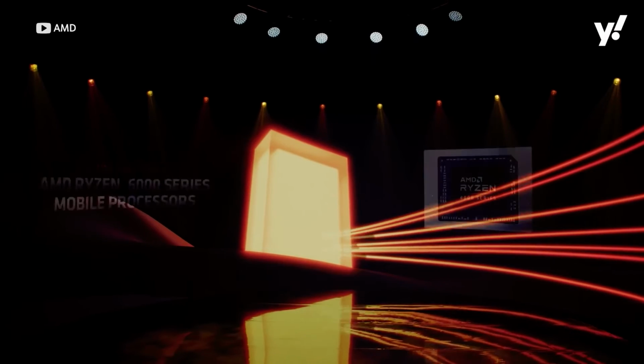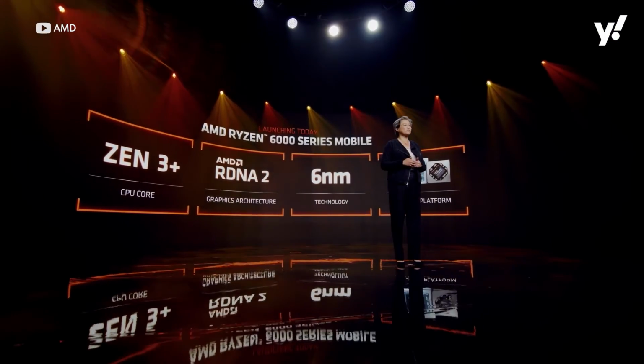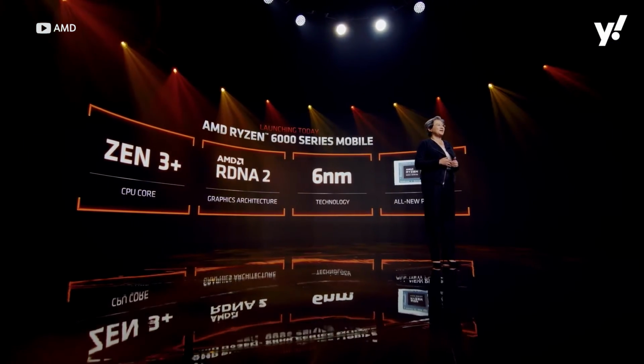So that's that. And also, the reason it's called the Ryzen 7000 series is because the 6000 line is reserved for their laptop processors, their APUs. So the Ryzen 5000 series, they took all of that and made it the Ryzen 6000 to put into laptops. So basically you have your normal 8 cores, 16 threads and all that stuff. They're basically taking the whole architecture of the Ryzen 5000 series and putting it into laptop chips. I see. So that's that.